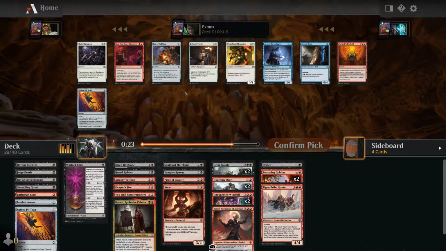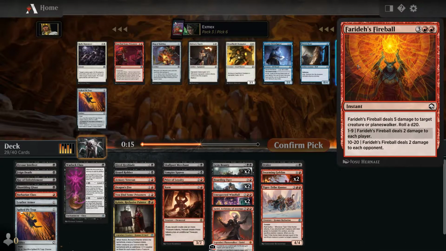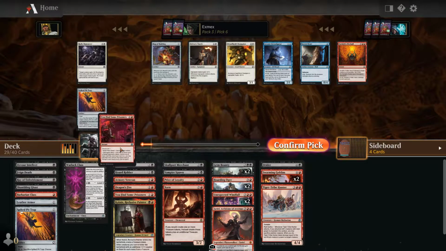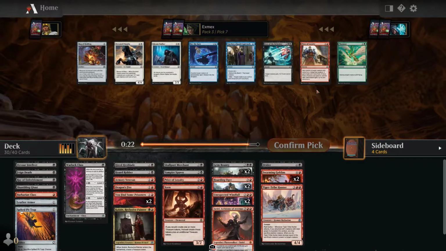Bag of Holding for more card draw potentially. Find some prisoners, also card draw from the opponent's deck. Faraday's Fireball, this is a D20. Deals 2 damage to each player, 2 damage to each opponent. That's very expensive for that effect. 2 damage to an opponent. Guess we can grab this. Don't know if we'll be running 2 of those.